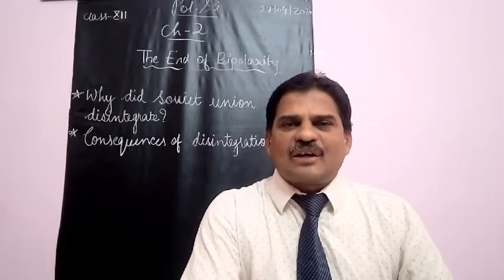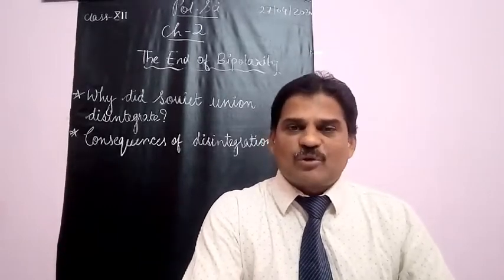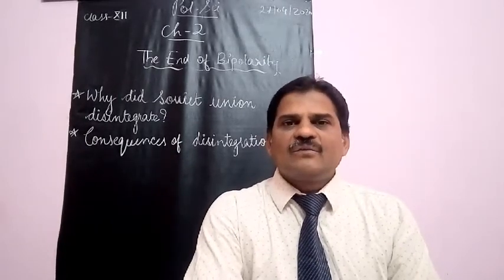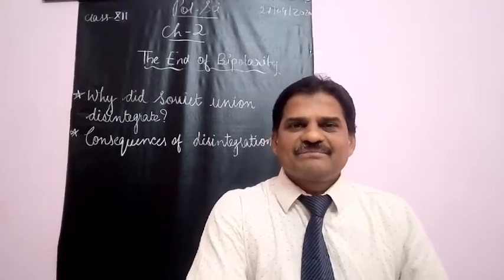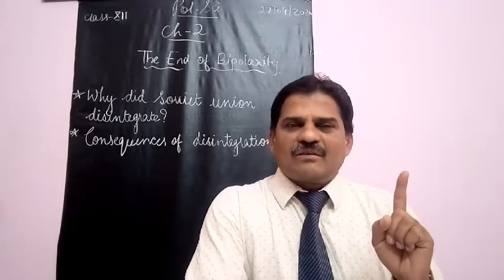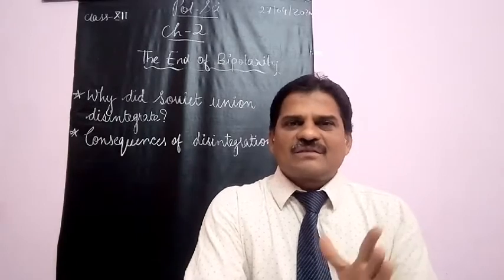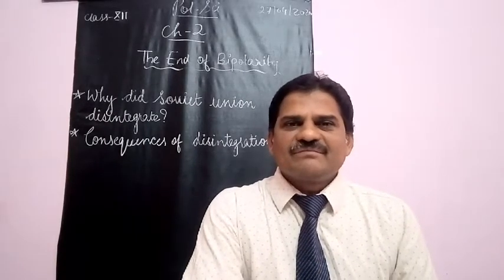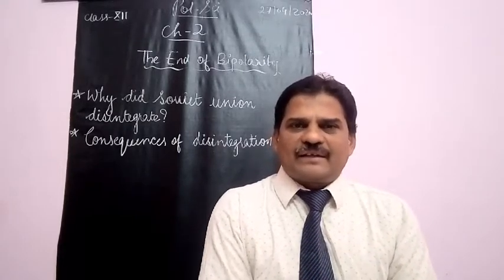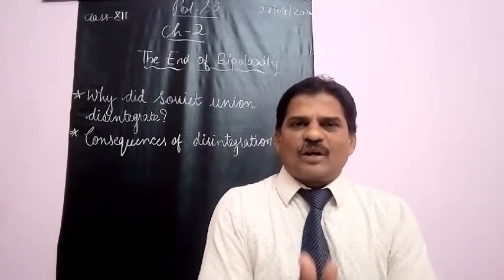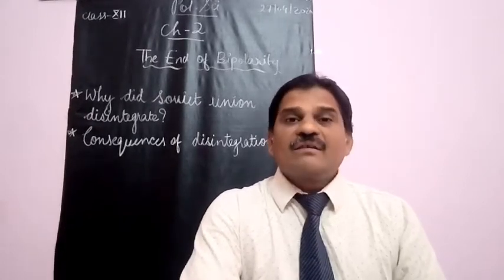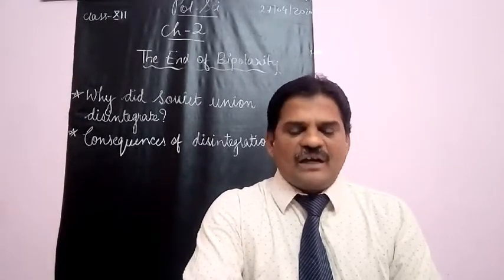The second one, consequences of the disintegration. I mean, what are the results of this disintegration of the Soviet system or Soviet Union? As a consequence of Soviet disintegration, what happened? The Cold War came to an end. That is the first result. Second one, the bipolar world was now changed into unipolar. Socialist bloc, communist bloc came to an end. The second bloc came to an end. The Cold War was ended. As a consequence of Soviet disintegration, the Cold War confrontations ended along with the arms race.